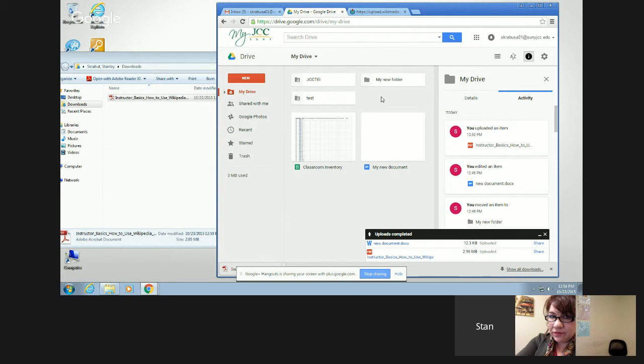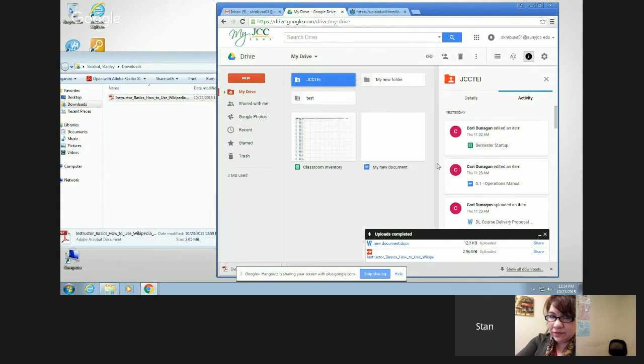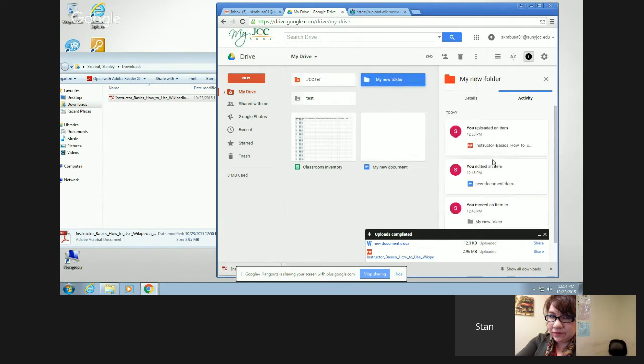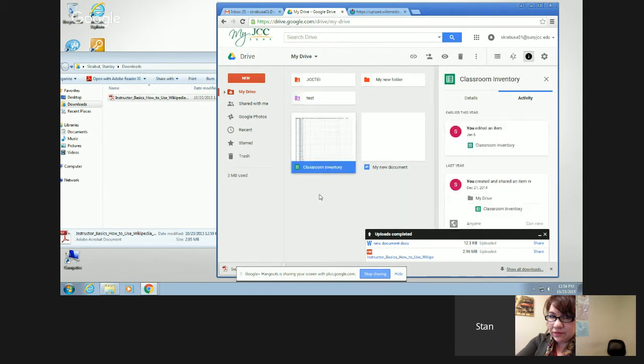All right. So one of the things that you can do is you can organize by color. So you can right-click on a folder name and change the color of that particular folder. All right, so you can have a couple reds, and what else do we got? Maybe throw a purple in there. Okay, so you may have a variety of classes. Here is select classes. You got a lot of the sameness in them, right? Color them one way. And then, oh, these are the external JCC commitments that I have. Color those. Oh, I'm on this committee. So you can visually know where you're at, right? It's just kind of a visual tool.